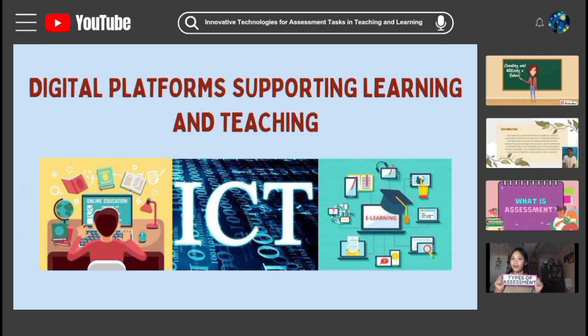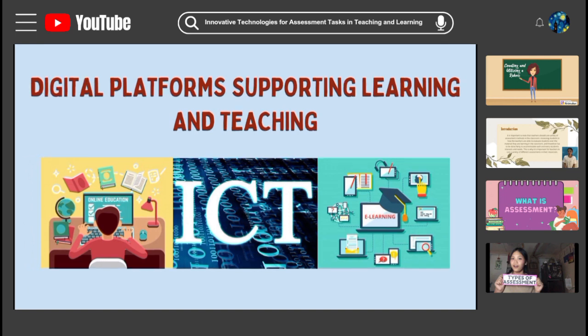Teachers may also utilize ICT in assessment. It enables both teachers and students to provide valuable feedback on each learner's progress. The rapid development of ICT has provided teachers with digital platforms that support learning and teaching.